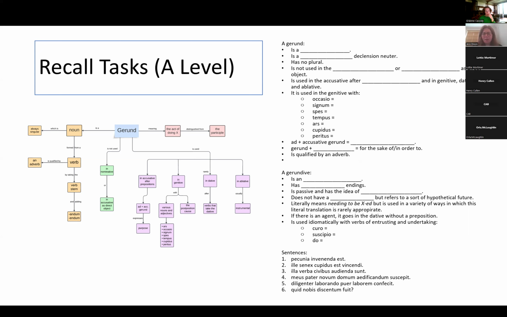And then in the lesson, I might give them this fill in the gap to start off with. Can they remember the difference of what is a gerund, what is a gerundive? But then key is then giving them sentences to practice that. So you kind of start it off with a grammar exercise or summary exercise, but then giving them sentences to move off afterwards and actually put it into practice in more context.